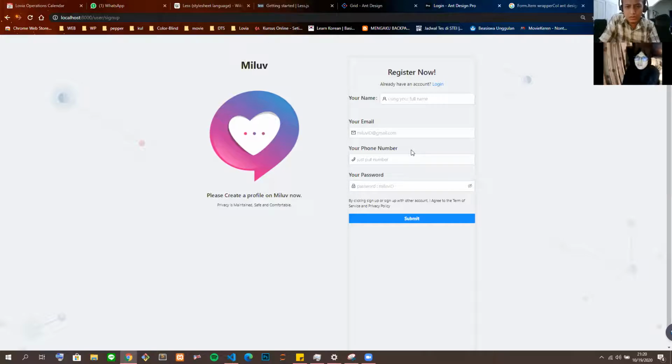I think it's the radio, yeah, gender. Yes, radio. The radio group has the same problem too, but it's a little bit more complex because the list is not showing when I render it.